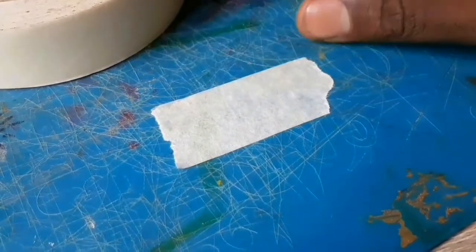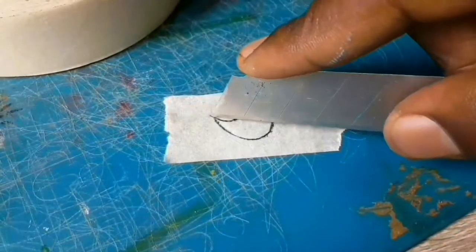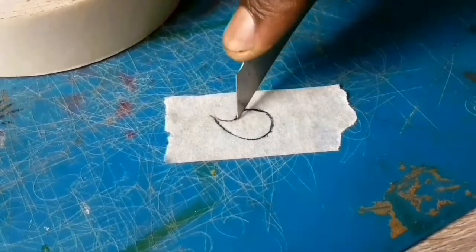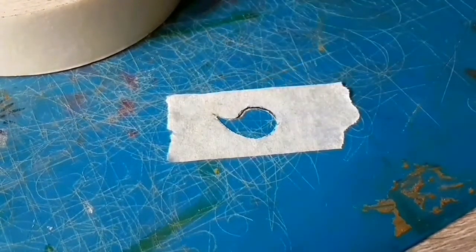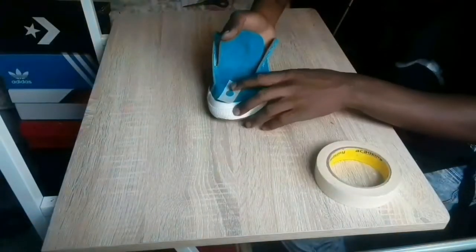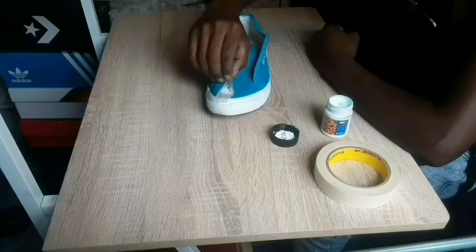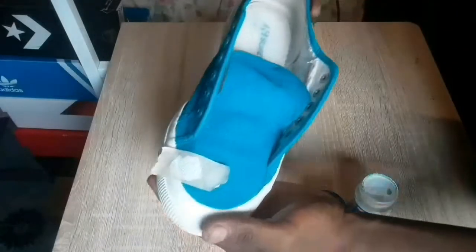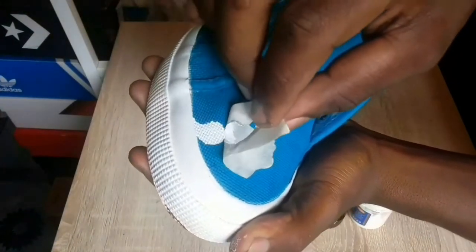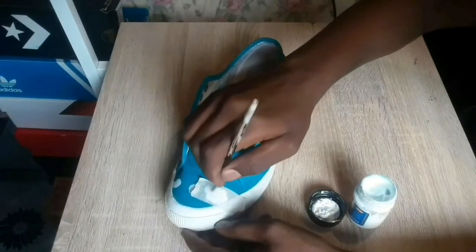Now that we have our blue Superga, we're going to get our masking tape and make a stencil. This is the fastest way to accurately paint these shapes on our kick. Our stencil is reusable, which saves us a lot of time and energy. Let's get creative and make a pattern of these.